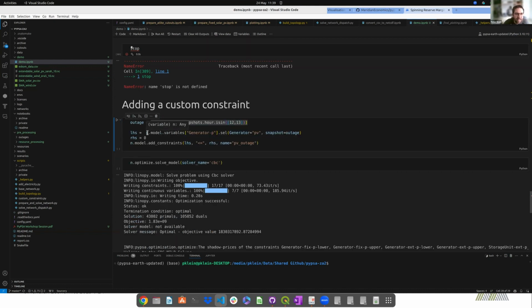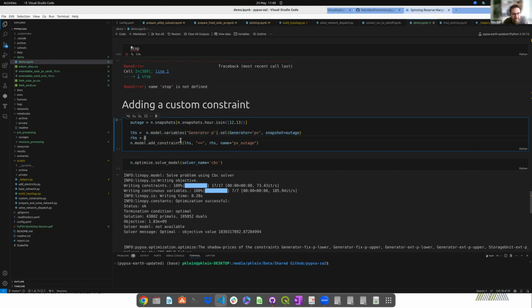So now we take our variables and we're going to take the generator power and select the generator that's called PV, and over the snapshots for those 730 hours, we're going to force the power to be 0.